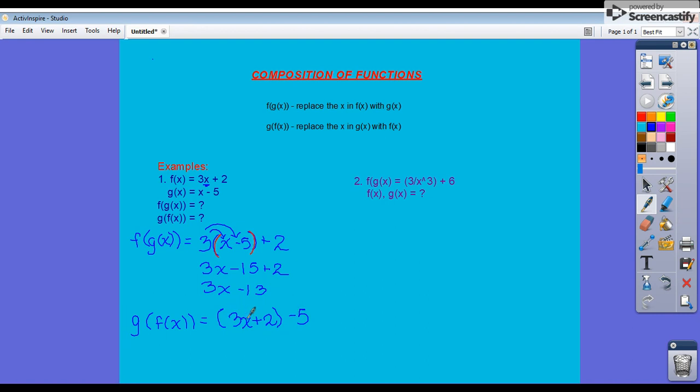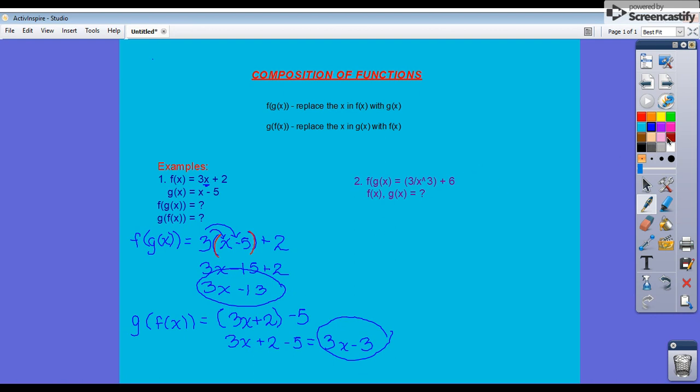Again, I put it in parentheses because it has a plus sign. It's an expression. The worst thing that can happen is that there's nothing to distribute, and then I don't have to have the parentheses, but I can get rid of it there. So just always substitute in parentheses just to keep it safe, because you may have to distribute. Combining like terms after this, g of f of x will give you 3x minus 3. So here you have g of f of x, and here you have f of g of x.